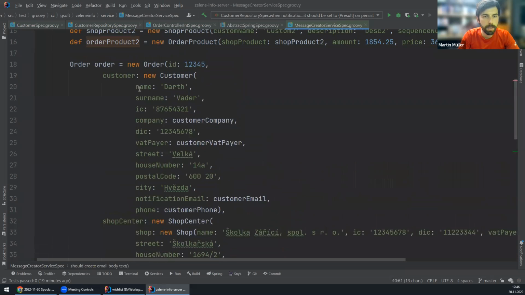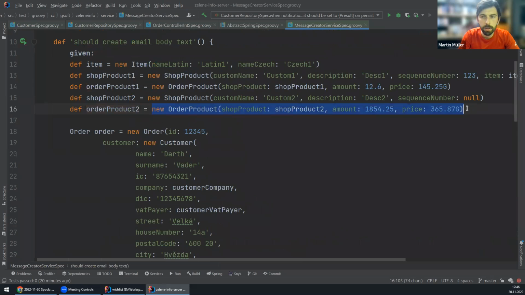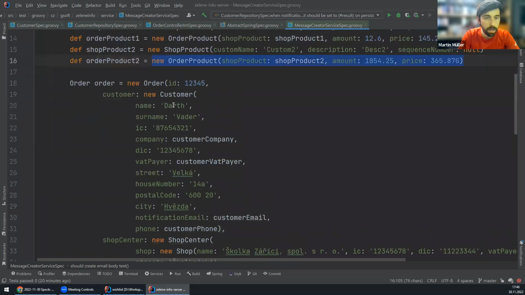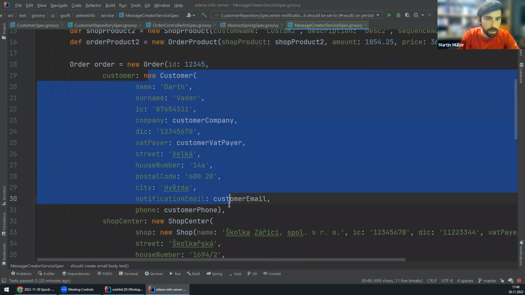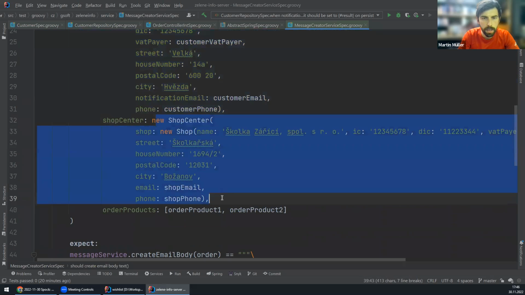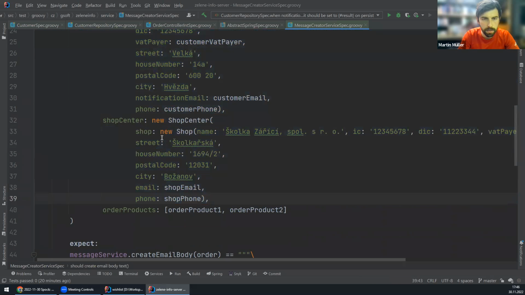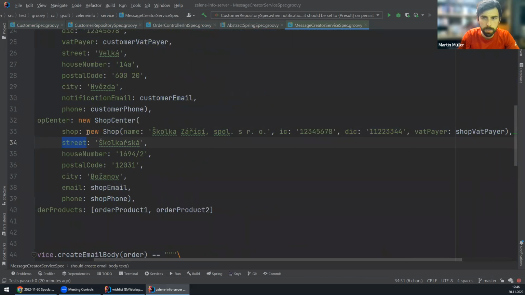It's a lot of data, and we do not need to write all of them line by line using some setters. We can just use for convenience inline construction when suitable, and multi-line in case it's just too much values, it's too long. So I'm preparing customer here, I'm preparing shop center here. There is no such a constructor as you can see here. This is actually calling of setters. New instance of shop is being constructed here, like in line.